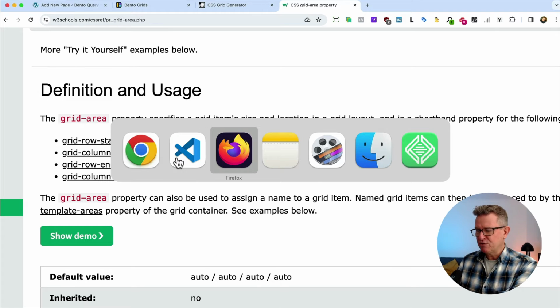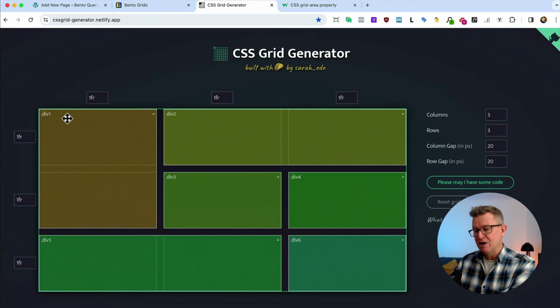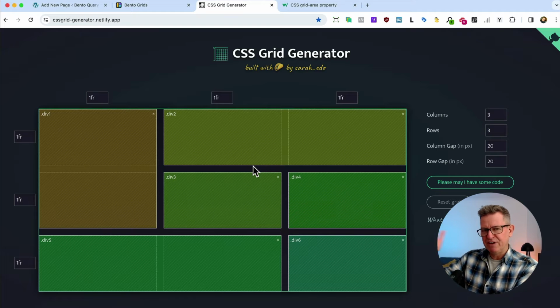So with grids, let's get back to our grid generator. With grid area, we're not dealing with the 1, 2, 3, 4, the 9 elements. We don't say, well, put it in element 9 or something. We're saying start at a certain point and finish at a certain point. Let me show you what I mean. So with rows go 1, 2, 3, 4.